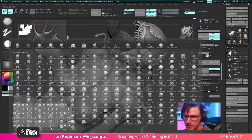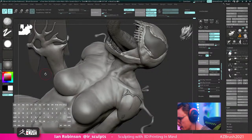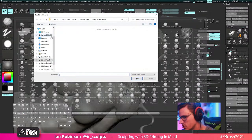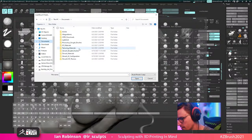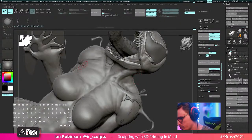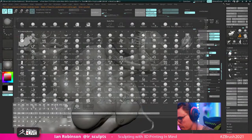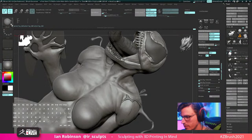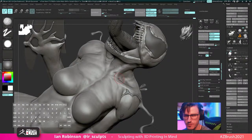That's where I use sometimes the XMD toolkit on the side. Or what I'll do is I'll just come up here and hit load brush, and then I'll go find, like here, here's all my ZBrush purchase brushes, the ones I've helped support. Then I come in and say like, oh, here, eyelashes, boom, now I have my eyelash brush. So I would say don't preload this. The more information you put into the brushes or the alpha pack, the more time it takes for ZBrush to load up.